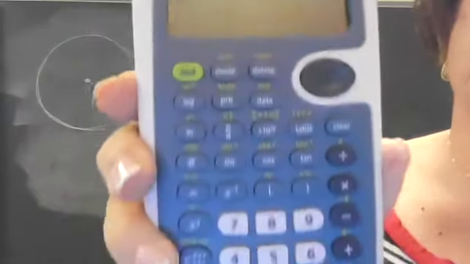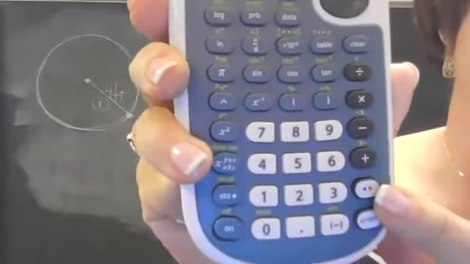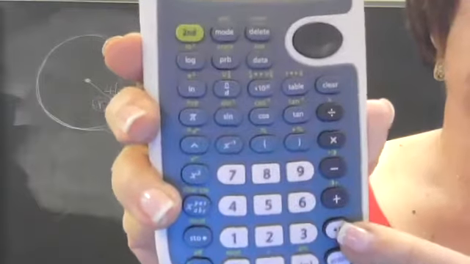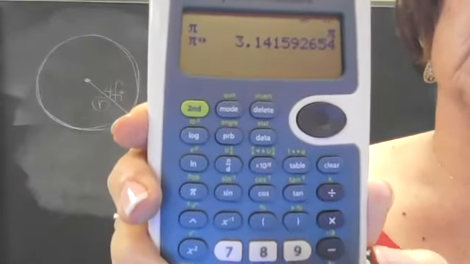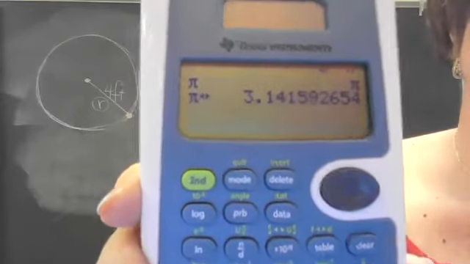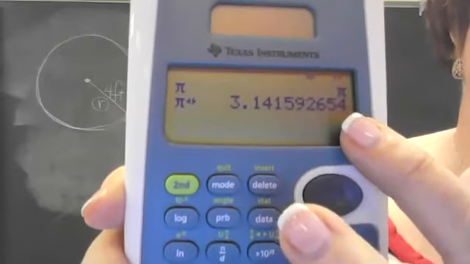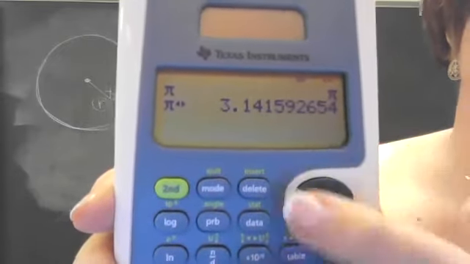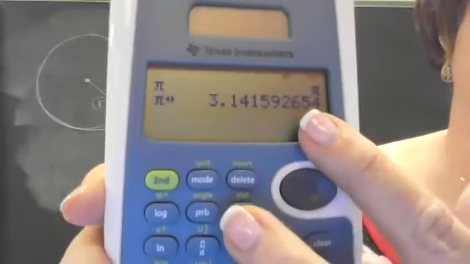But if you'll remember, this calculator's pretty cool, and it has a toggle button right here, and I can toggle it to see the decimal. Now, this is part of the decimal that is equal to pi. Do you see the 3.14 right here? But it continues on, and there's not enough room for all of the numbers in here. But this is a start. Okay, this is what pi is equal to.